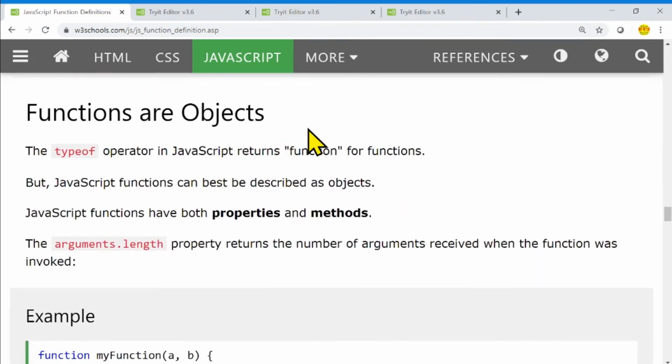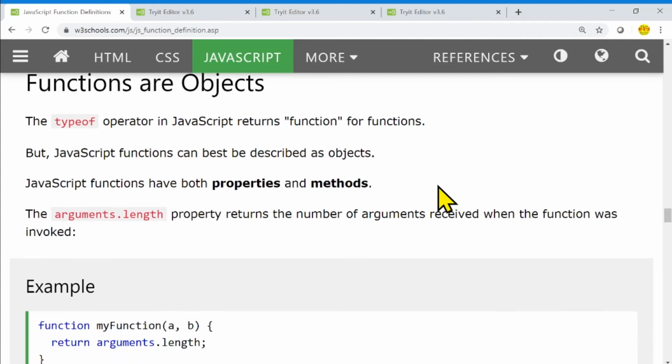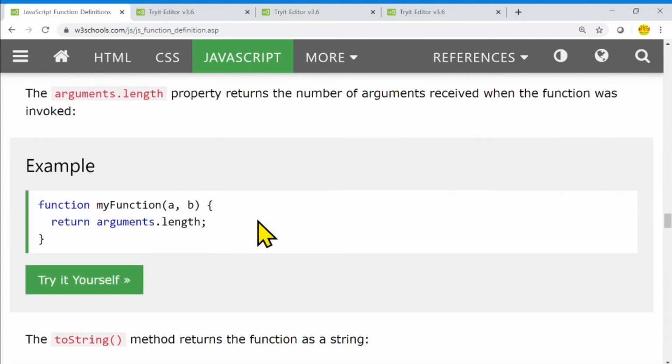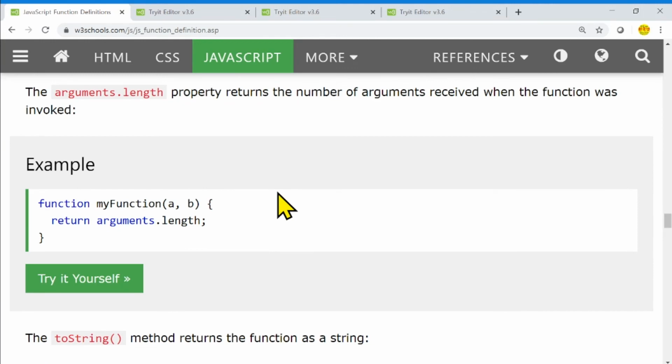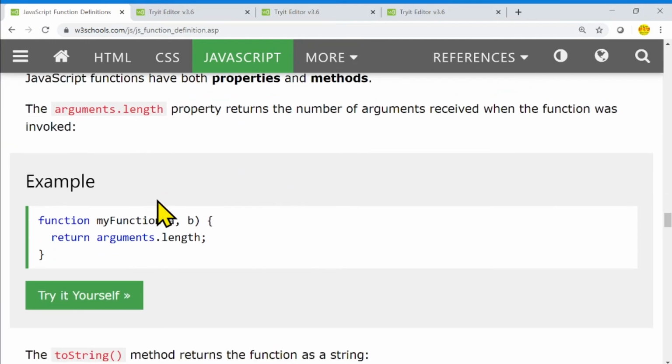And functions are objects. If we check the typeof operator on a function, it will return function. Okay, about the arguments. This is called an argument, and how many arguments are there?